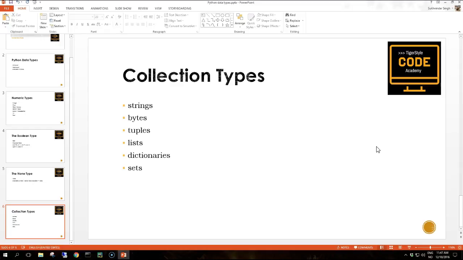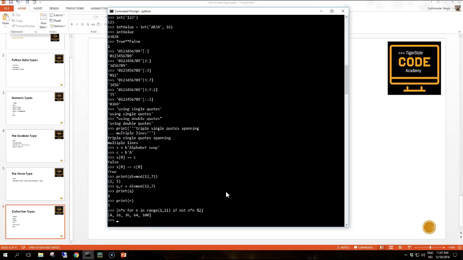Dictionary literals are composed of comma-separated key value pairs. The keys and their values are separated by colons, and the whole is contained in a pair of curly braces. I'll show you an example of a dictionary.